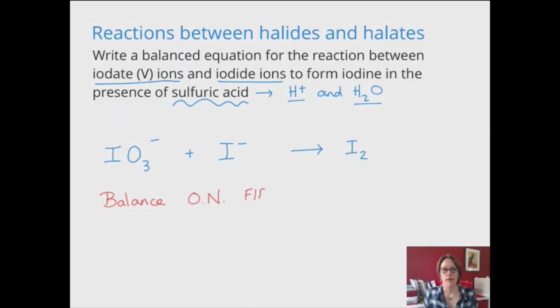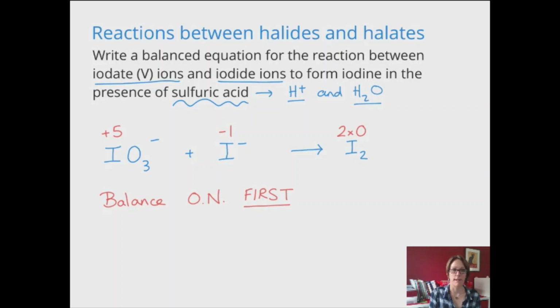What you need to do in this is balance the change in oxidation numbers. This is not a half equation. This is a full, albeit an ionic equation, and that means that one of these substances is being oxidized and one is being reduced. So I need to write down the oxidation numbers at the top. We know iodine is +5 in iodate 5, clues in the name, -1 in the iodide, and there are 2 lots of 0, so the 2 atoms that have a 0 oxidation state in iodine.